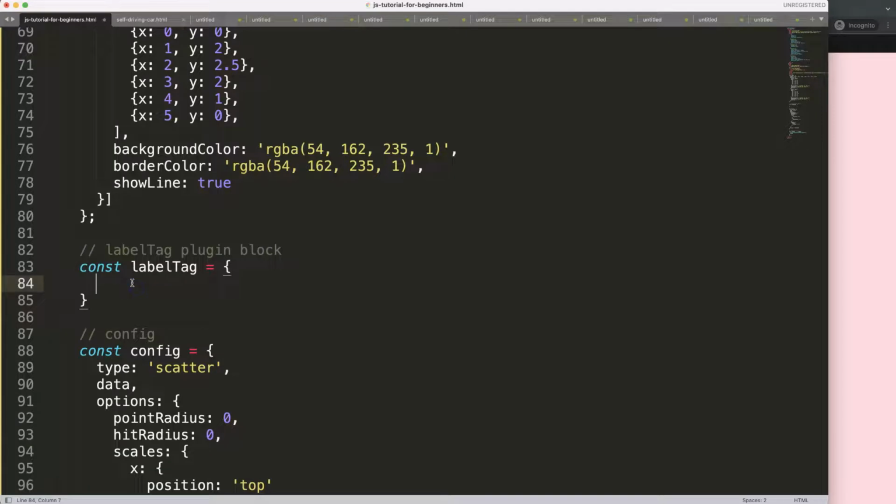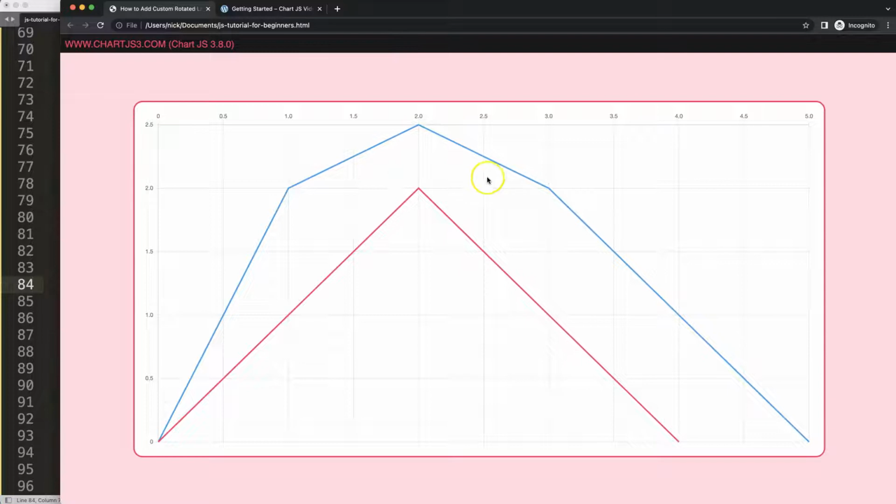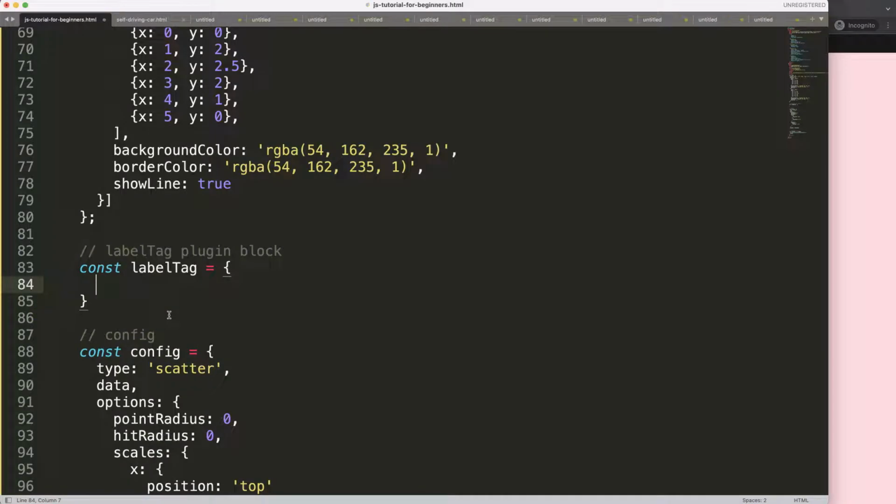Using just a DRY method of coding. So the next thing here is we have the drawing time, and the drawing time will be after we draw these lines. So once the lines have been drawn, we're going to draw our shape. And this is basically like a price tag or a text design. Sorry. So what we're going to do is say afterDatasetsDraw, and then we're going to put in the arguments: chart, args, and plugin options.